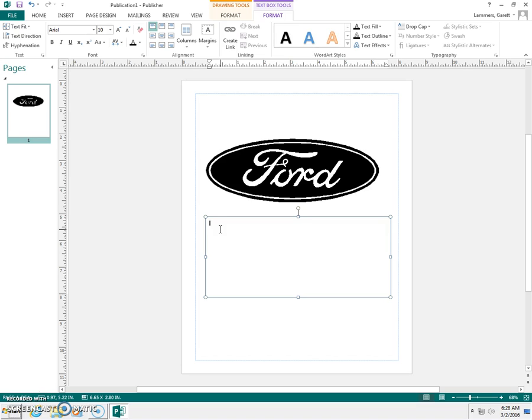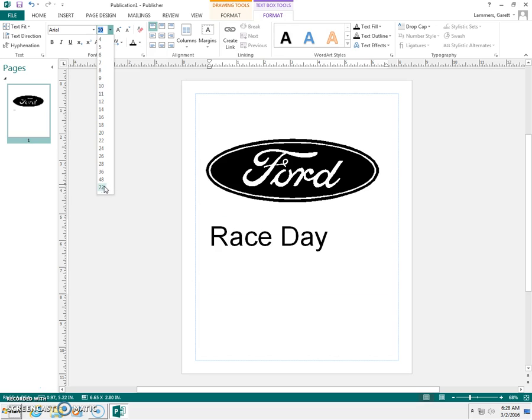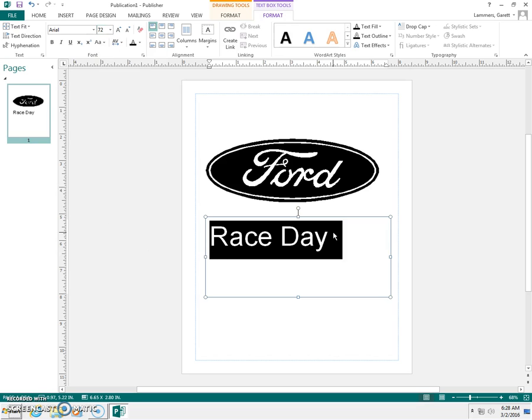Let's enter in the text that we want. I am going to type in Race Day. Now you can see that that font is a little small for what I'm doing here. So I'm going to increase the size of my font. The font style is a little bit narrow, so I'm going to make it bold.